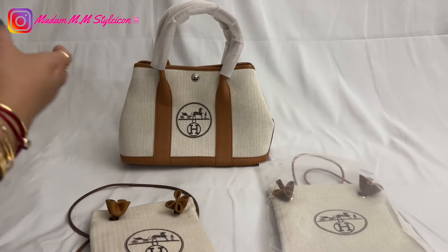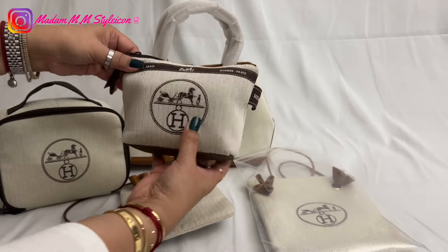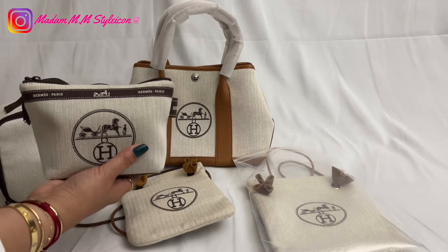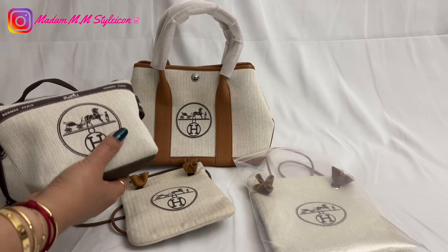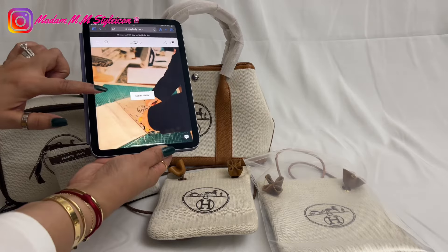By the way, all of these items were gifted to me by Yuka, so thank you very much for sending all these products. I wanted to try out all the products she has — these are really useful for me, I use this on a daily basis. Along with my first collaboration she sent me this toiletry pouch and also this mini cosmetic pouch. These are all gifted — I was not paid to make this video. I just wanted to share these beautiful items and I'm really amazed by all the bags she made.